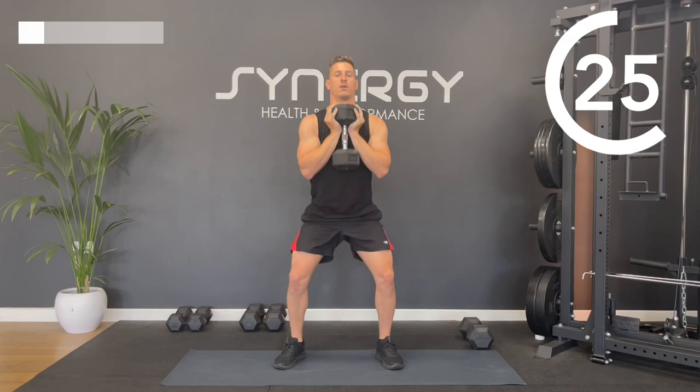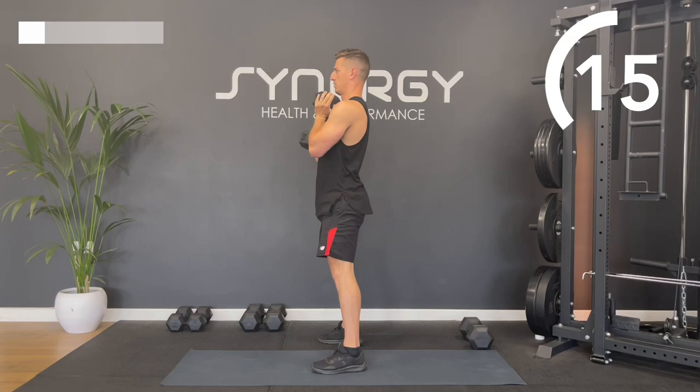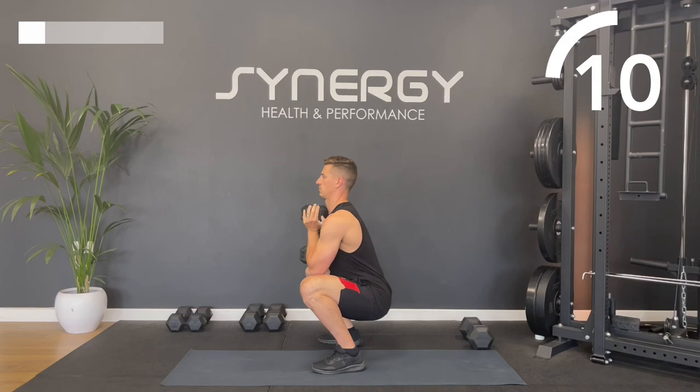You're doing this for time, so there's no rush to do loads of reps. Just keep good quality movement and good control. So I recommend about 3 counts down, maybe a little pause at the bottom if you're comfortable, and then coming back up. Make sure the dumbbell isn't pulling your upper back forwards, so there's no rounding of your upper back. You want to make sure that your heels are on the floor, but feel free to have your knees come forwards and out over your toes.